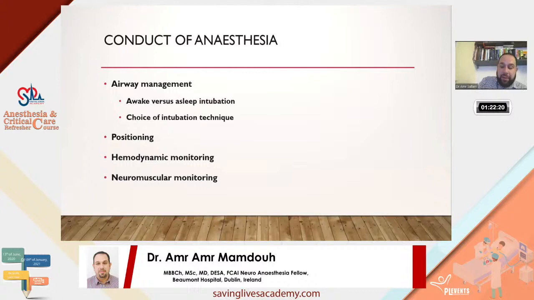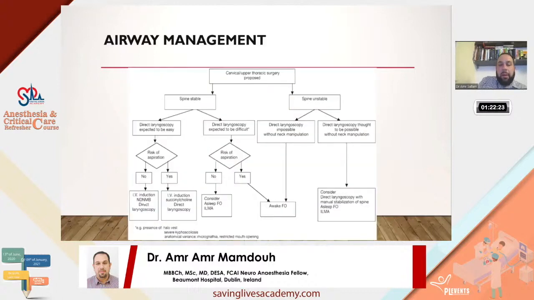in the hospital. And some hospitals, and my hospital was one of them, have developed a protocol to take a decision about these plans. And this is a very simple protocol. In fairness, it depends on 2 main points: the stability of the spine and the risk of aspiration. And it starts between using the non-depolarizing muscle relaxant or even going up to awake fiber optic, passing through the intubating LMA and sleep fiber optic as well.